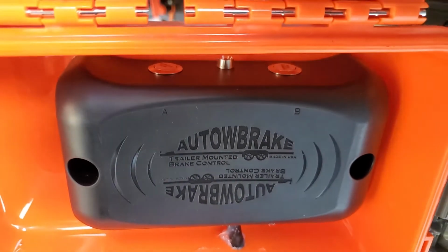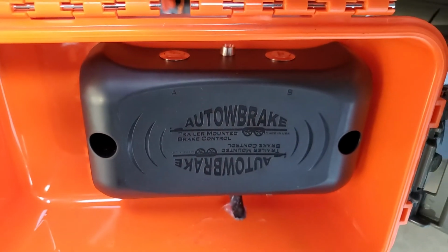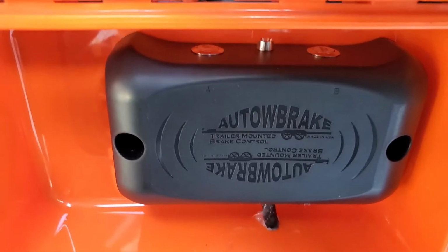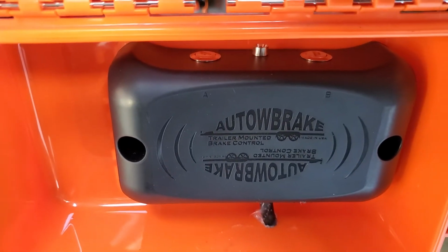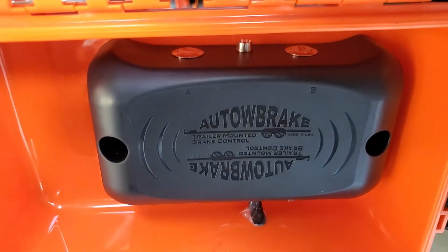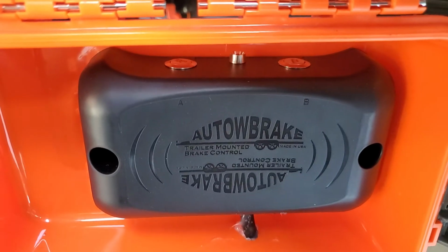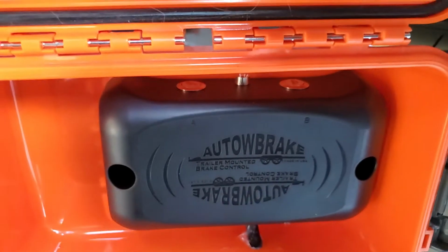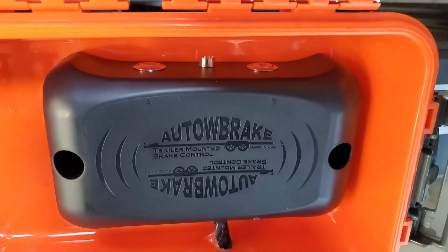Other people like their trailer brakes in the trailer brake module in the car, and that's awesome, but in my Highlander we really couldn't figure out where to put it so that we could access it should we need to do some emergency braking. So that's why we decided to go with this and pay a little bit more of a premium. But it works awesome, and we're happy with it, and definitely recommend it should you need trailer brakes.